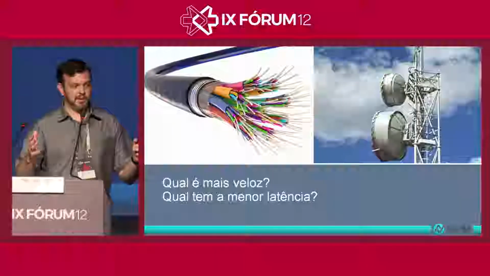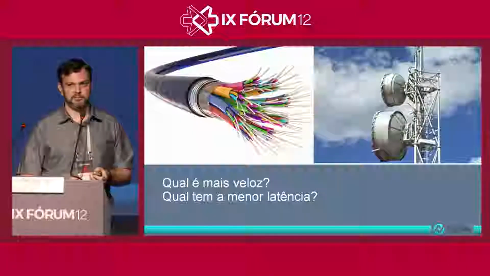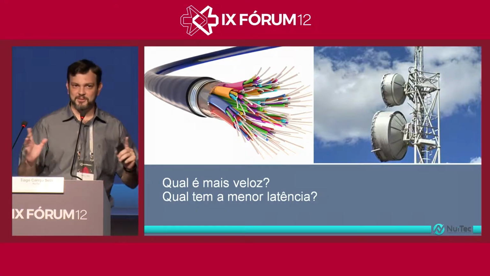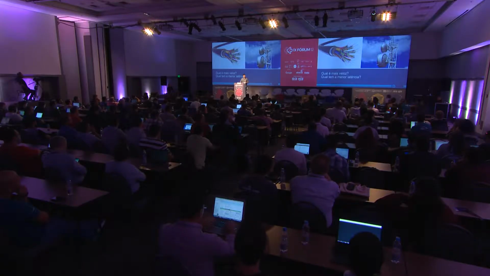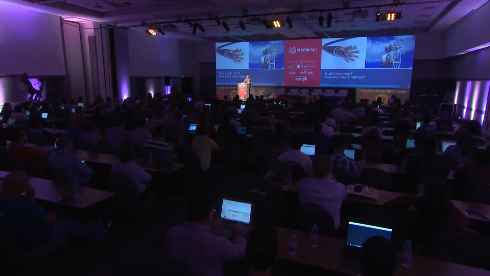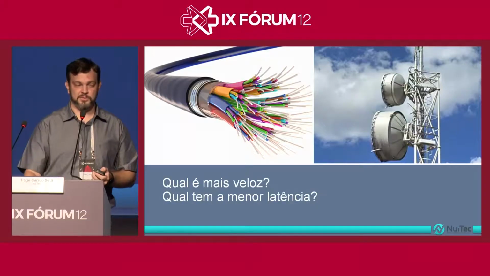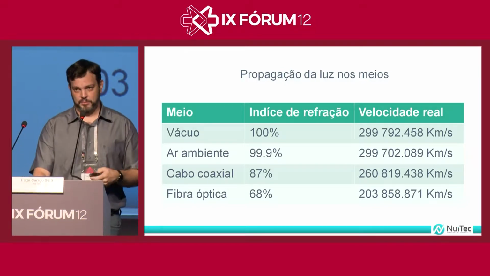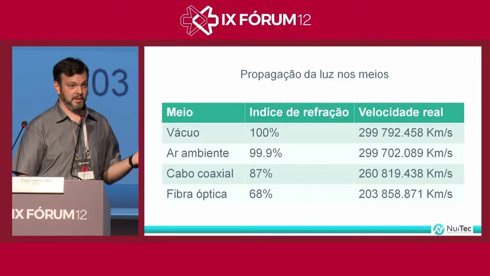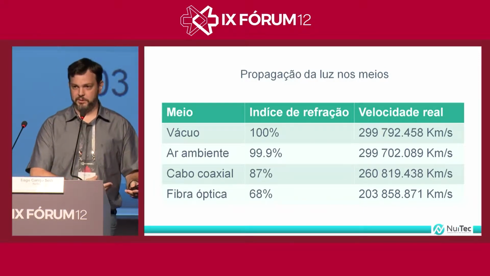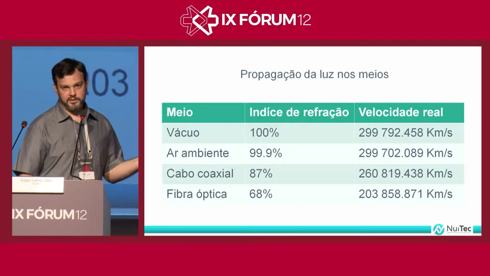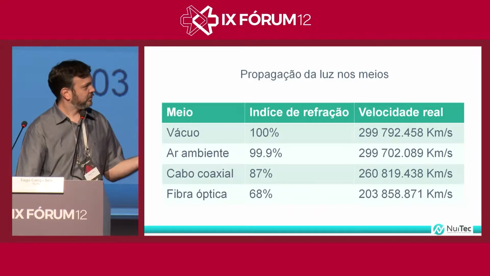When you think about speed and latency, which is faster, radio or fiber? And who thinks it's radio? Well, some people are in question. It's half-half. So now you will understand which is faster and has less latency. Radio. Because the light propagates itself through a medium. There is an index of refraction, the speed of light over that medium. So when you transmit light over the void, the real speed is the maximum speed measured by the human being regarding the speed of light.